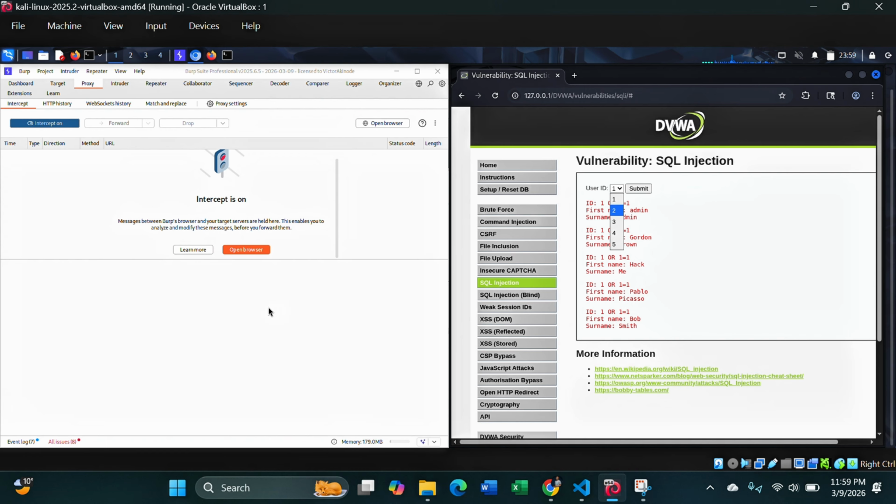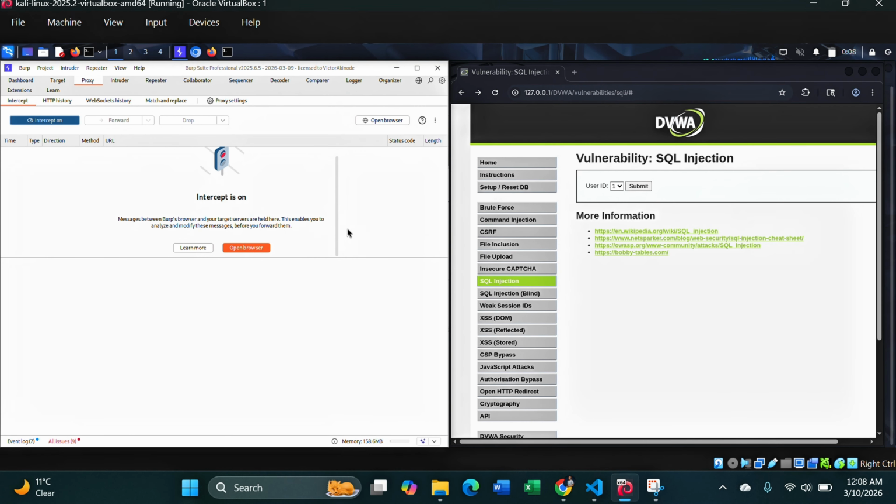But now that we set the ID to be 1 or 1=1, the query changes to SELECT first_name, last_name FROM users WHERE user_id = 1 OR 1=1. And since 1=1 is a condition that is true, it is going to dump all the data in the users table of that database. That is why we are seeing all the users in the database here.